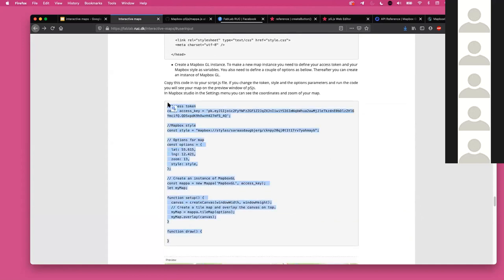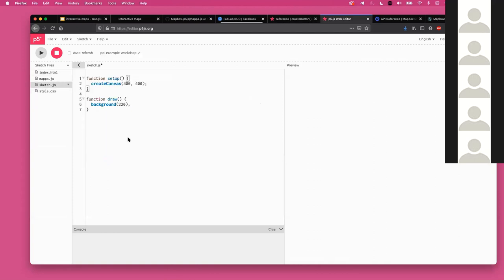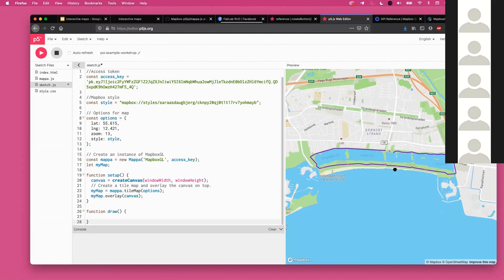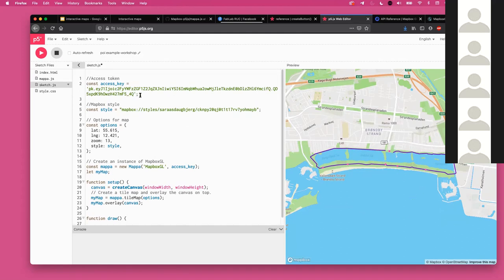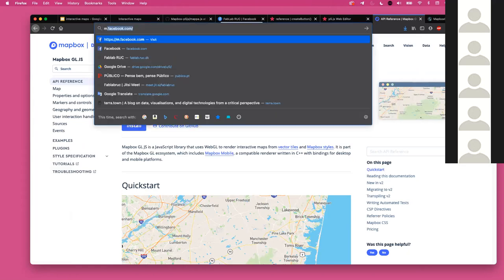And this code here, what it does, I'll show you. It's in the sketch, where you usually program stuff. It creates the map. This is my old style. I still have my access token. If you're doing your own, you're very welcome to use your own access token. But then I want to change the style here to the one I just made before with you. It's not here anymore.